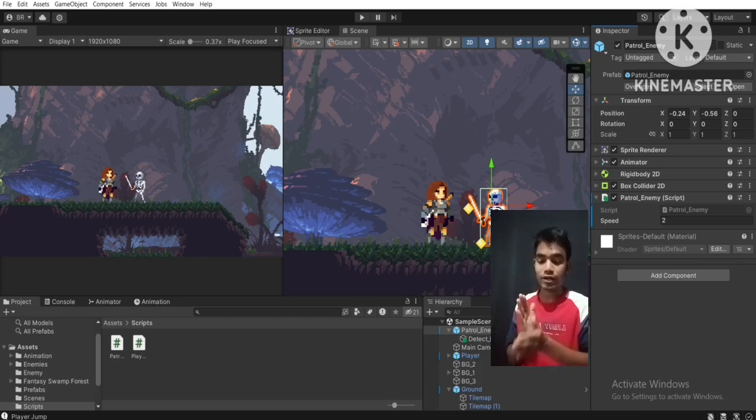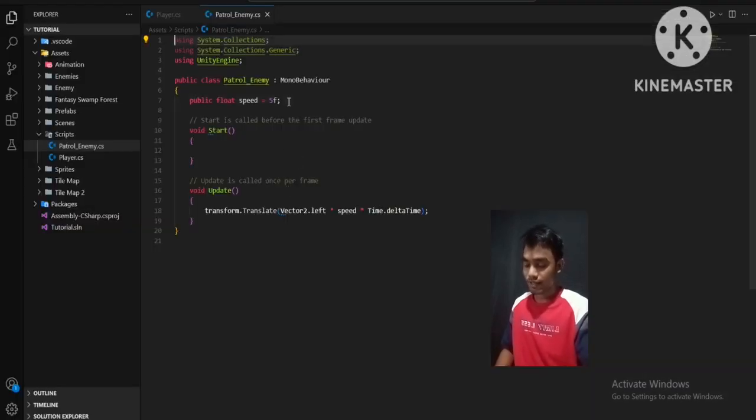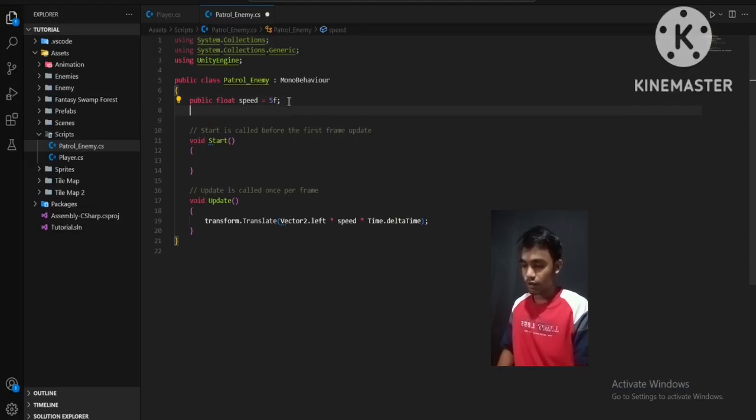Once we flip this petrol enemy game object to the right side, then we will set that facing left parameter to false, because we are no longer looking to the left direction. So that's why we will set that bool parameter to false. Basically that bool parameter will keep track of which direction we are looking. So let's do that. Let's open up our script one more time. Let's create a public. It doesn't need to be public, it's totally up to you. Let's call it public bool.